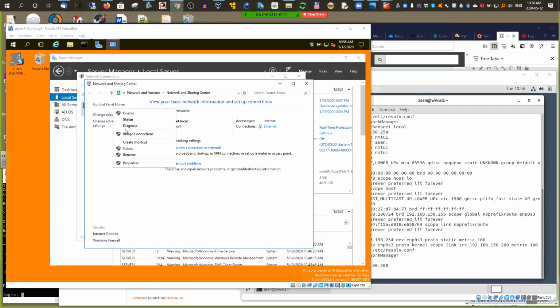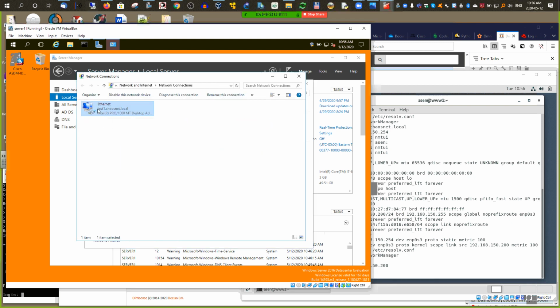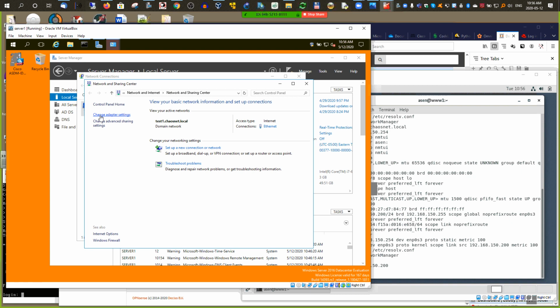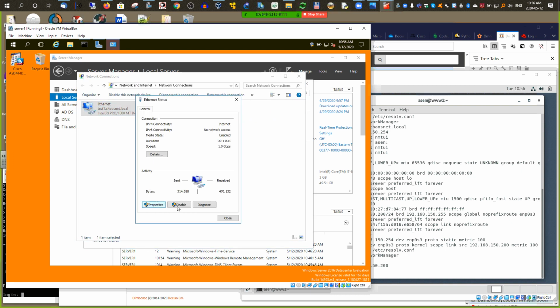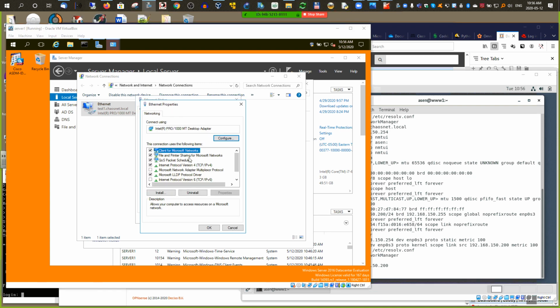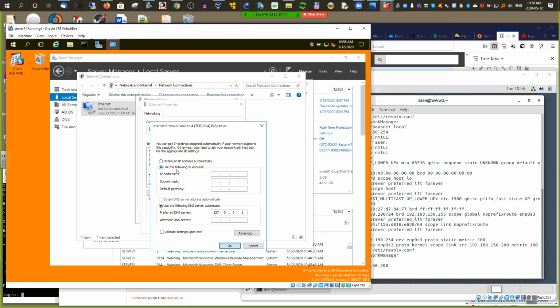I would say here change adapter settings, of course, and I'll click twice on this adapter, go properties. Then I'll click twice on the IP version 4.